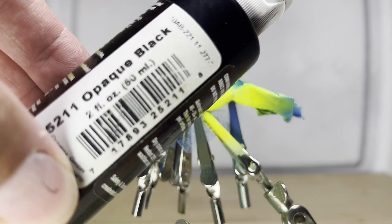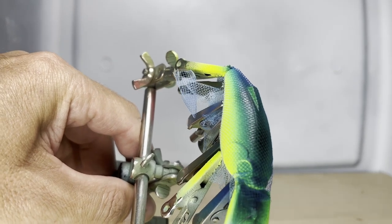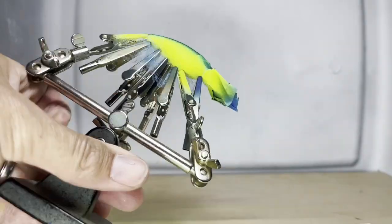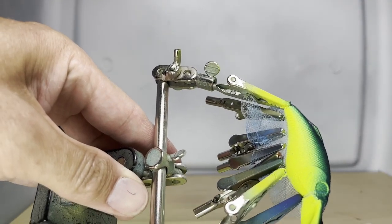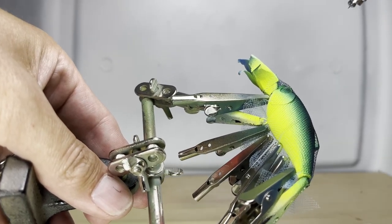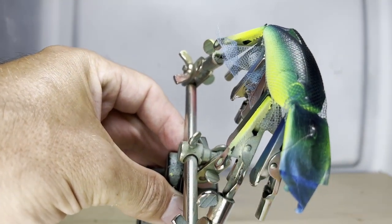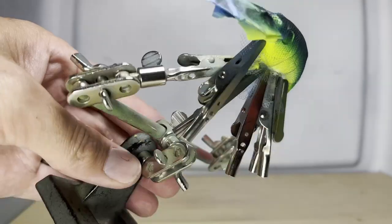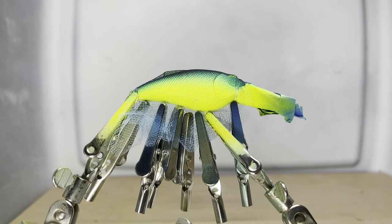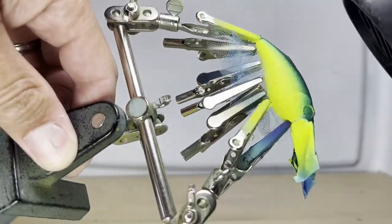I'm going to go across the center of the back with opaque black. While spraying this, I realized that the airbrush is acting up a little, but I soldier on anyway without cleaning it. I give the lure a quick heat set before I remove the mesh.